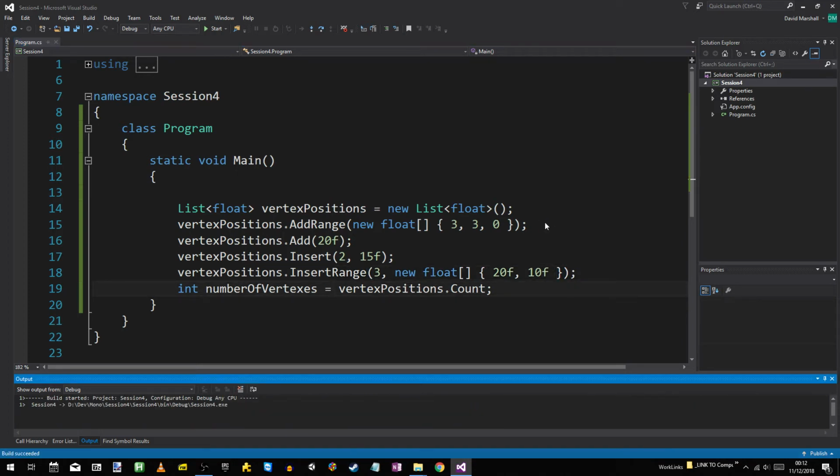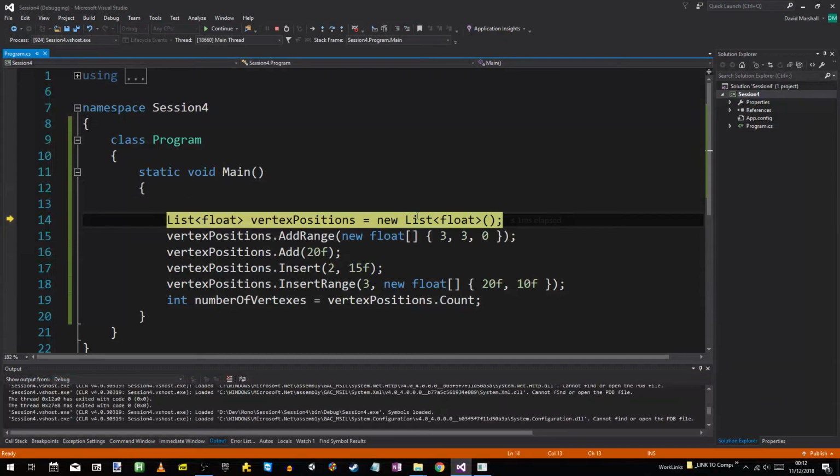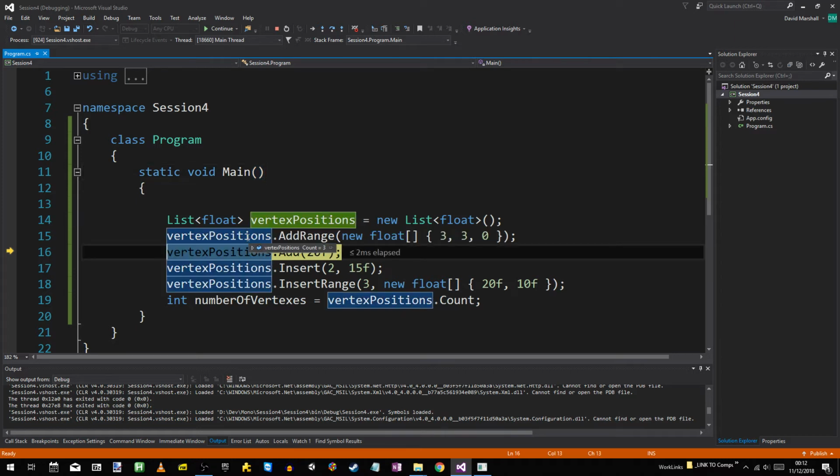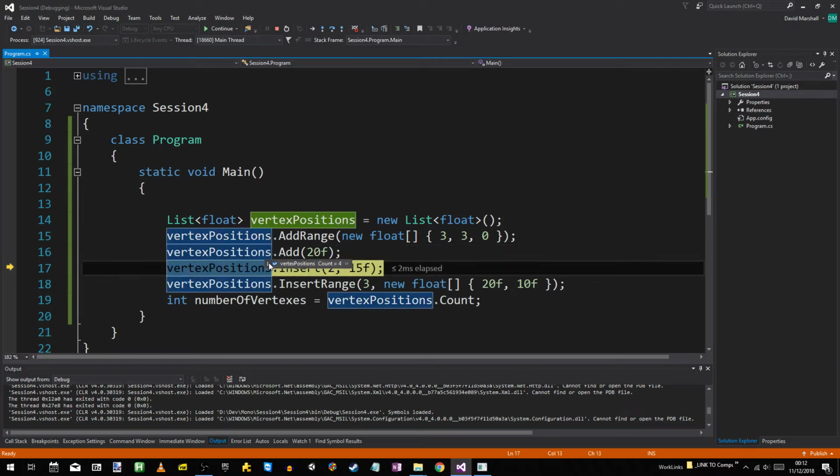Let's step through that. Make a new list. Currently there's nothing in it. Add a range, and then there's 3 in it, 3 floating point numbers. We just told it to add 3, 3, and 0. They're now in here. Add the number 20 onto the end: 3, 3, 0, and then a 20.